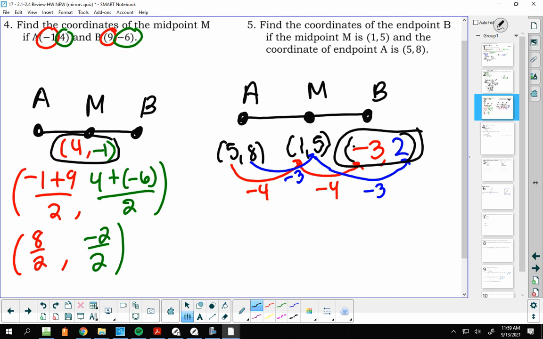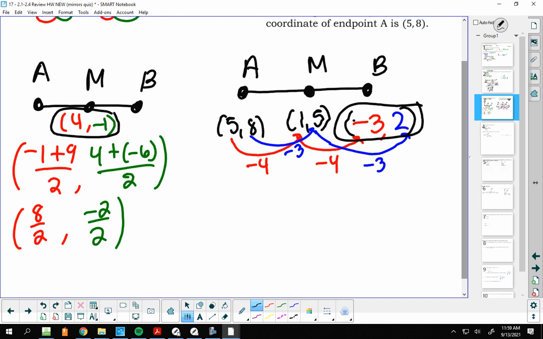Yeah. So here's how you're going to do it algebraically. If you need to, you can always do it this way, but if you start to get confused with negatives and stuff and you're like, my answer doesn't make sense, I'm going to show you a different method. Okay, so the midpoint, so I'm going to just look at the x value first. The midpoint equals the endpoint plus the other endpoint that we don't know, all divided by 2. Right? So it's the endpoints divided by 2, and that gives you the midpoint. Same thing we did here. Endpoint plus endpoint divided by 2 gave me the midpoint.